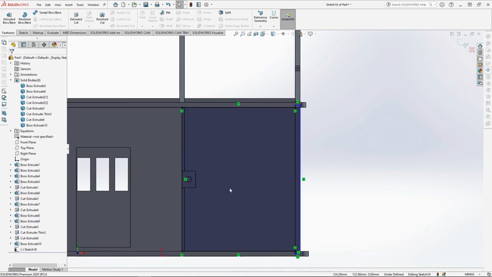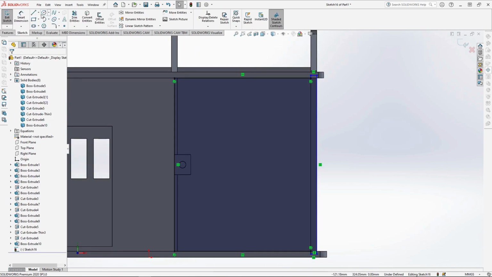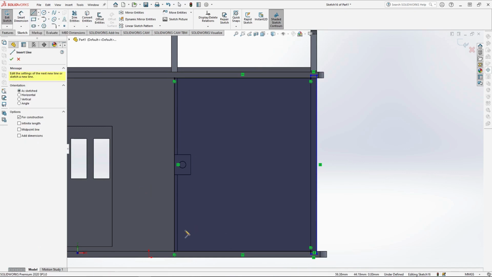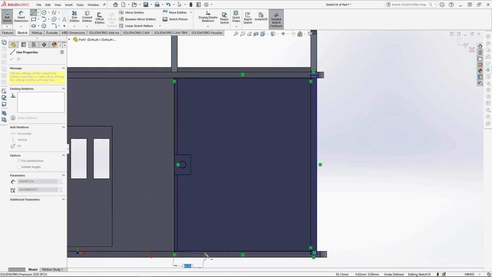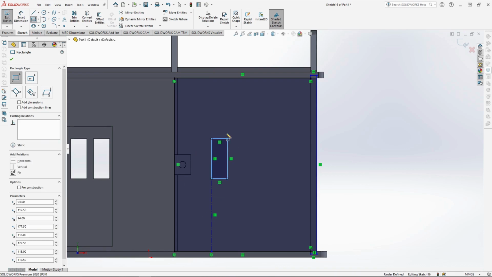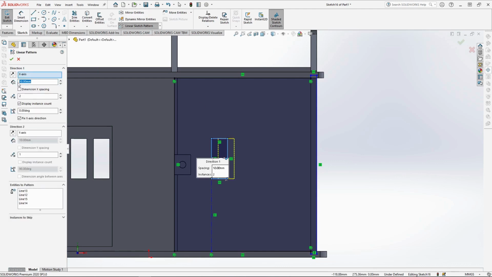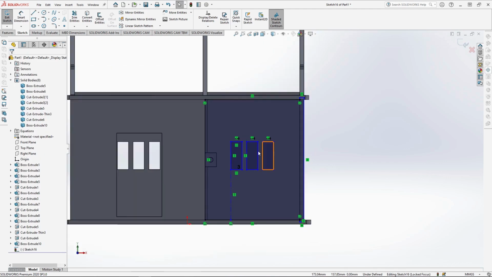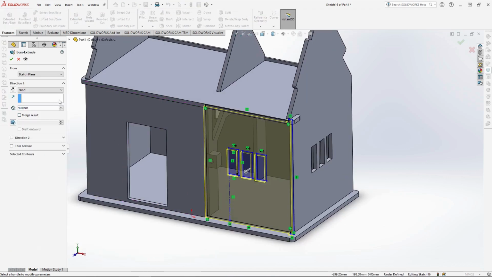To add some windows to this panel, use the centre line to add a starting point guide. Go along the bottom of the door inwards by 55.5mm and up by 108.5. Then use the corner rectangle and use the guides as a starting point to draw a 60 by 24mm window. Use the linear sketch pattern again to pattern the window, using a distance of 34mm and 3 instances. You can extrude the panel by 9mm unmerging it.